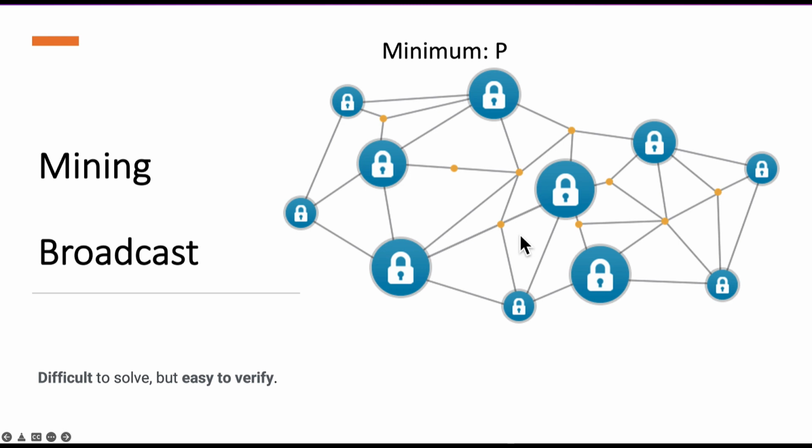After a miner generates a new block, it broadcasts the new block and the nonce to these P nodes. After validating the nonce, these P nodes broadcast the new block and nonce to the other nodes they are connected to. So eventually the newly mined block is broadcast to the whole blockchain network and added to the blockchain.